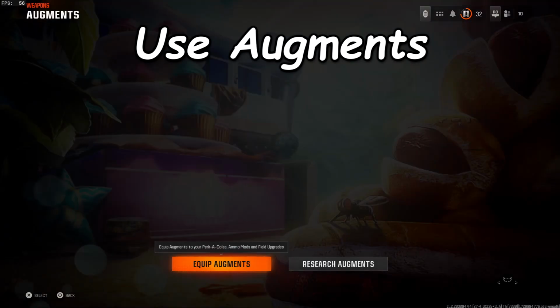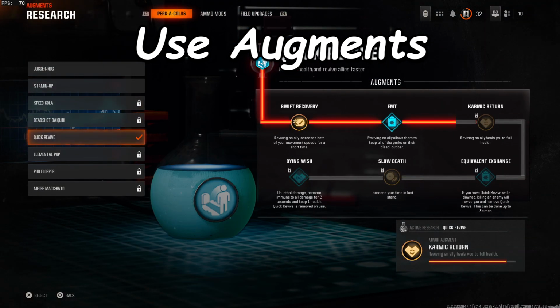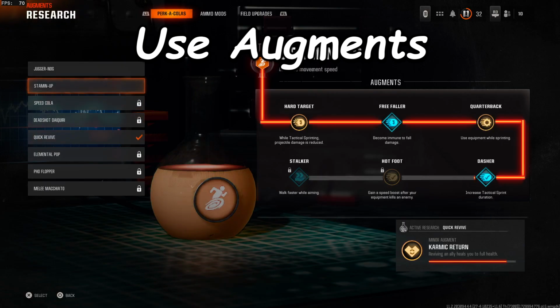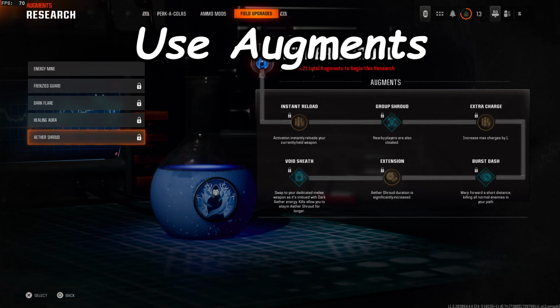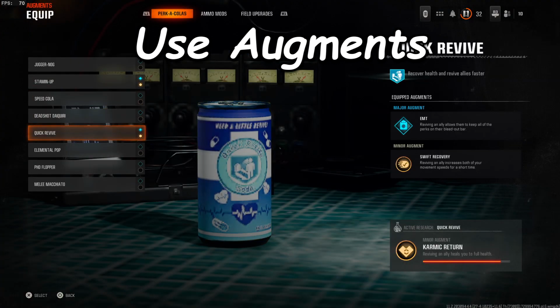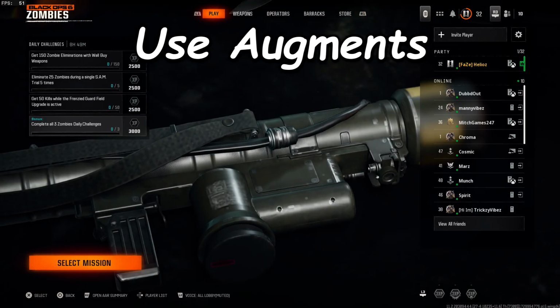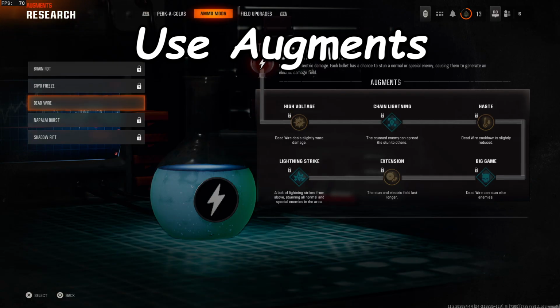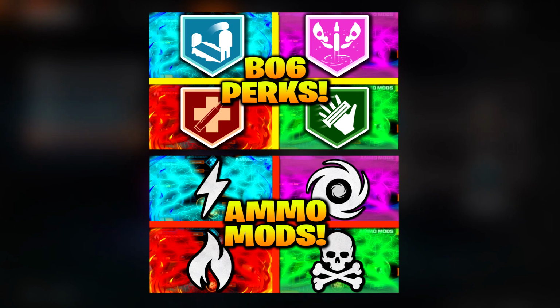My next tip, guys, is going to be using your augments. A lot of people don't actually know how to do this, and it's going to be in the research augments tabs. And as soon as you start earning XP towards these, you can start upgrading your perks, ammo mods, field upgrades, etc. And then you actually have to go in and equip these within the menu as well. You cannot research more than one at a time, but you don't need to use the perk, ammo mod, or field upgrade to actually level it up. It's all based on XP. But all of these augments help in their own way, whether that be with damage or just the ability to do things. And I have a video on my channel explaining what every single one of the augments do.